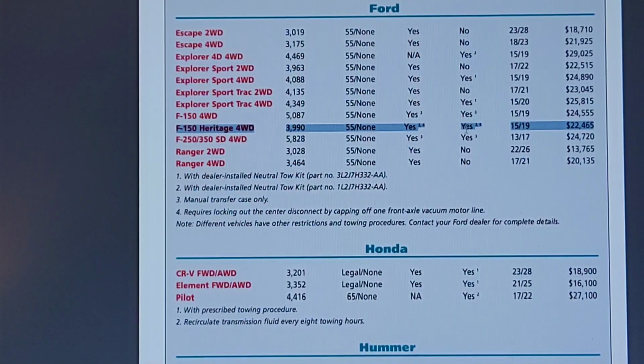When you look at the, yes, you probably can't see this, guys, I'm sorry. That is a 3 and a 4 right here, okay? And if you come down here to number 4, guys, I don't even know what this means. I do not know what capping off one front axle vacuum motor line is, okay? So this is why it is super important to do your research before you go through the hassle of trying to find a car that you want to tow, okay?